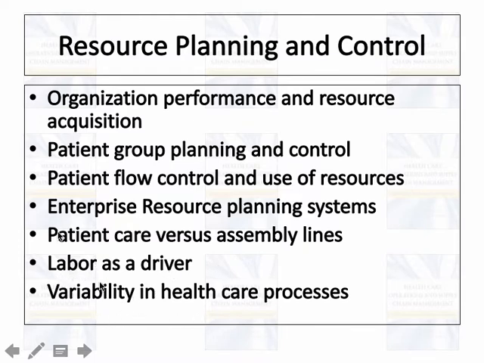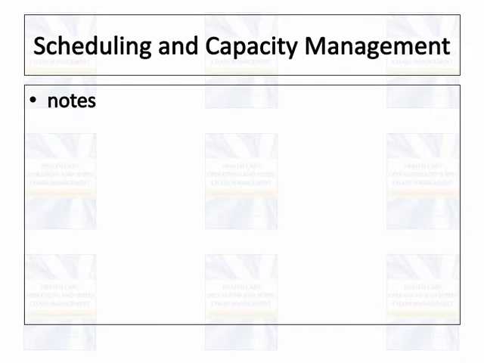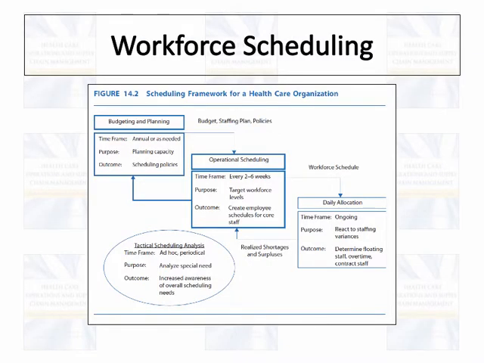Labor is a driver in healthcare, and variability in healthcare processes is huge. So that's the major difference with other organizations. So scheduling and capacity management, this is what we're going to study on Wednesday. This is the problem that we're going to solve, so let's just keep on that. Once we solve the entire problem in Excel, we're going to talk about capacity management. So that's going to be taken care of.